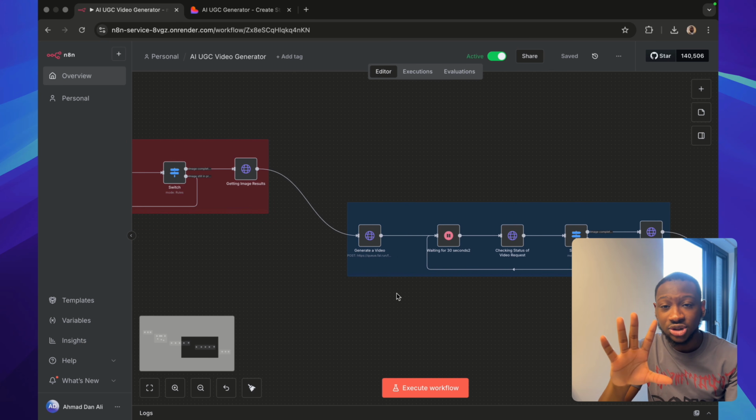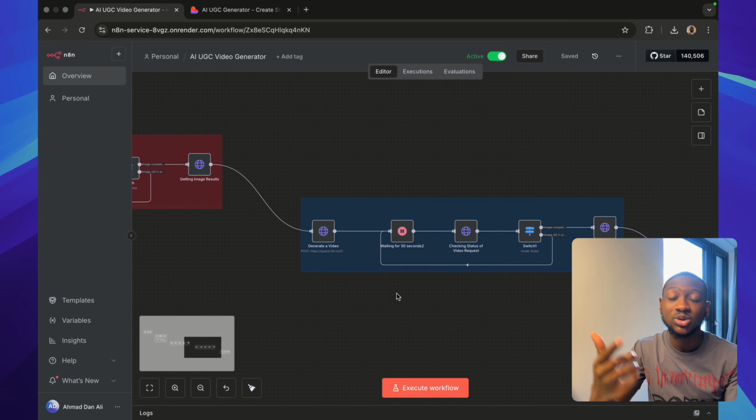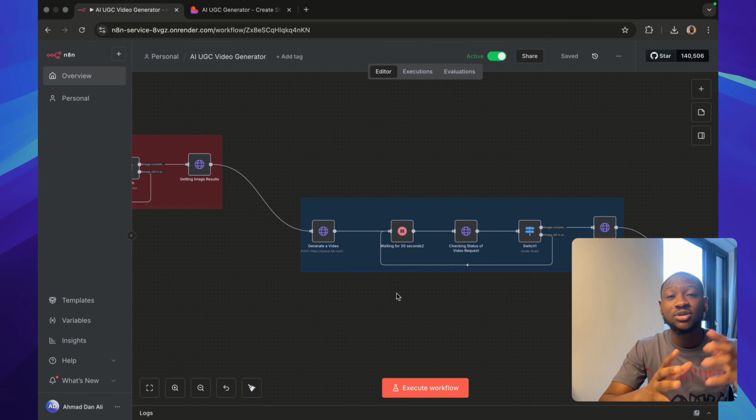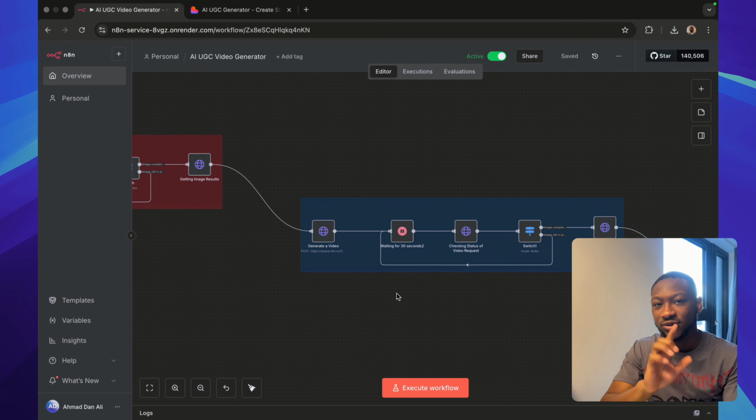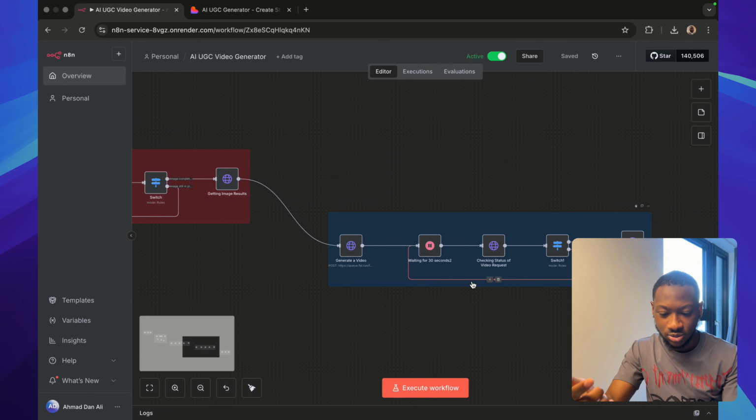After that, we take that still shot, we take the image URL, which we get from the front end of Lovable, if you can remember, and we generate a video using an image to video model known as Veo 3 Fast. And then we provide the video prompt, if you can remember. So we use the image prompt over here, and then we use the video prompt.